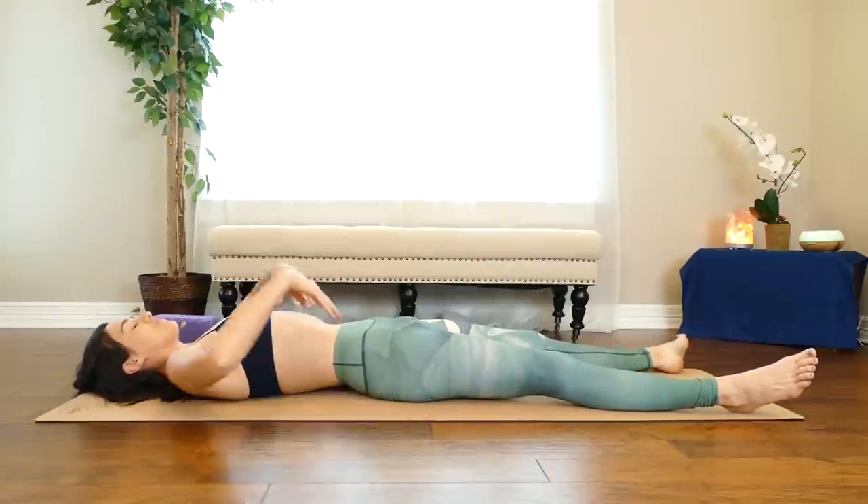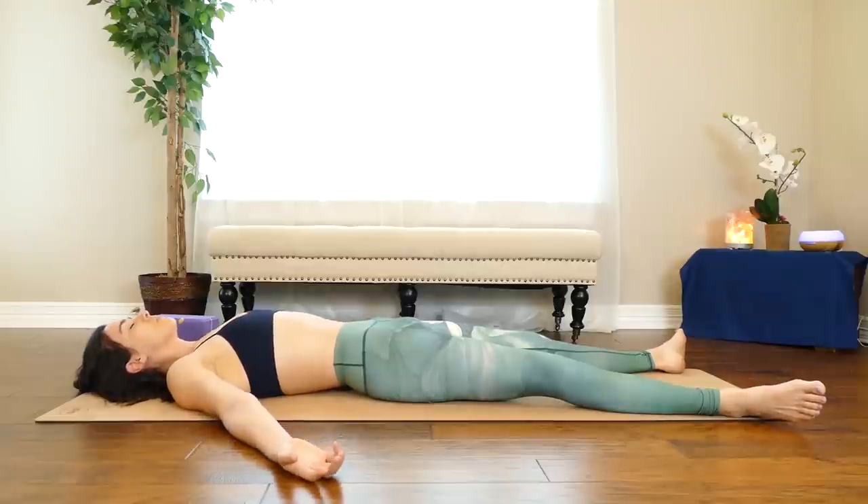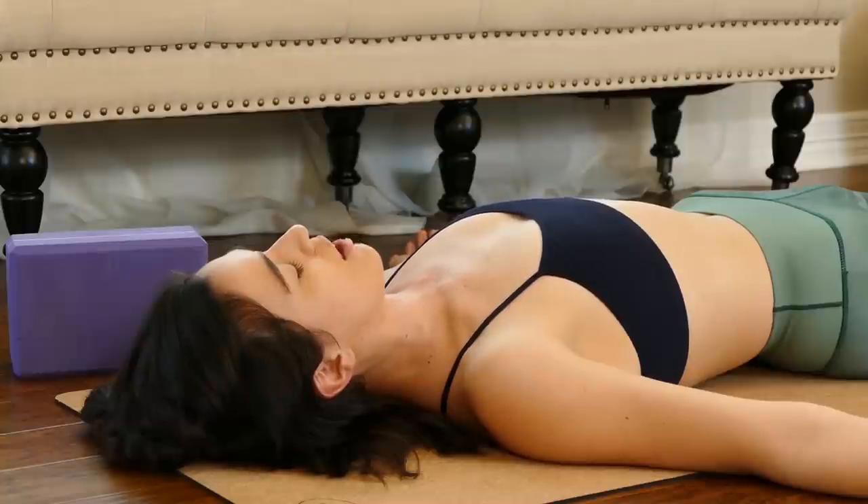Extend your legs out, let the arms come softly down to your side, and close your eyes. Even here, stay involved with those deep, diaphragmatic, stress-relieving breaths. Allow the open-mouth exhales to take away what no longer serves you. You can feel yourself getting stronger, getting calmer, feeling more satisfied in your own skin. You don't have to wait till tomorrow to feel confident, or till the end of the 30 days to feel calm or to like yourself — you can do all of those things right now.